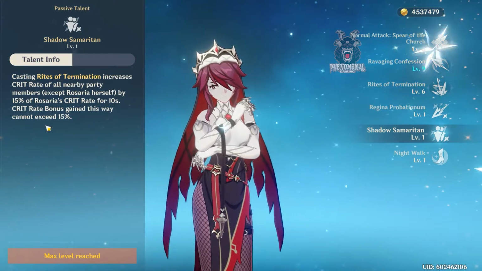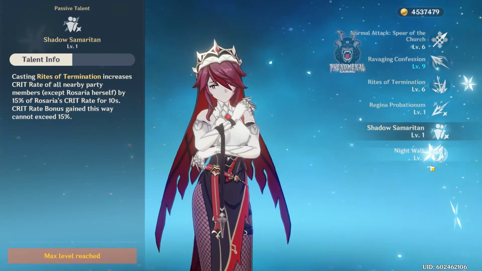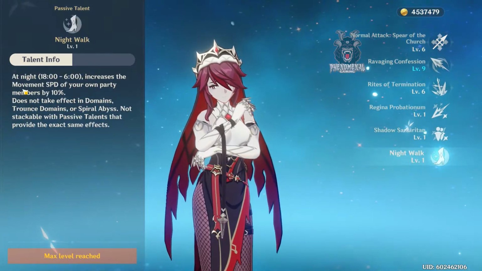But I feel like this is really good for a sub DPS build if you're trying to get Childe or somebody with more critical rate for a couple seconds, or 10 seconds actually.